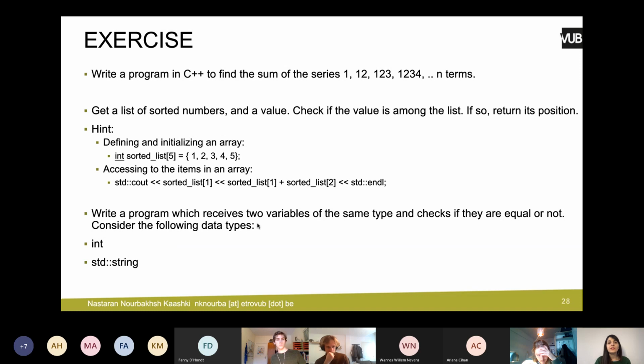Write a program which receives two variables of the same type and checks if they are equal or not. Consider the following types: int and std::string. I haven't taught you std::string, but it's just like a string in your program. It's coming from the STL library, but it's not really a complicated thing. I actually gave you the answer to this one while I was talking about overloading.